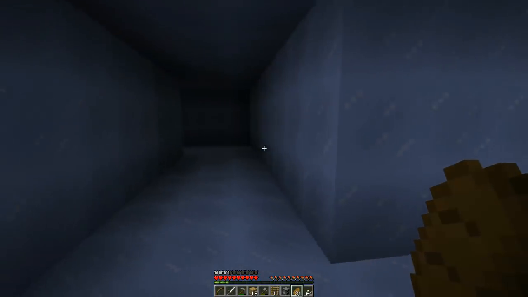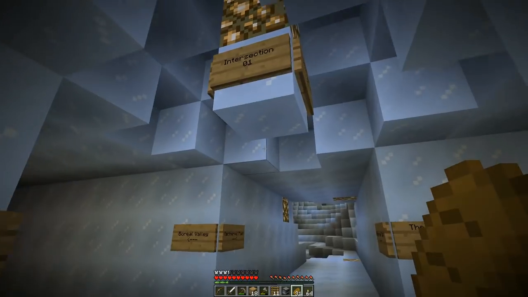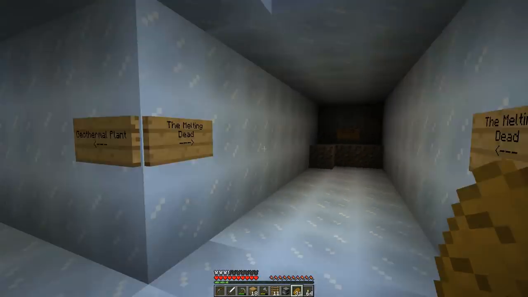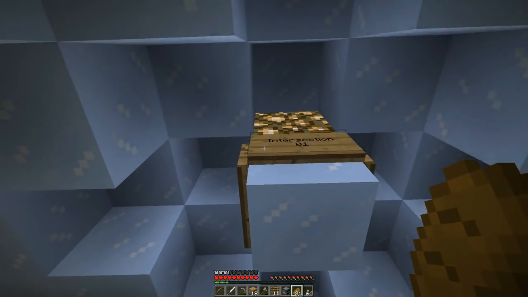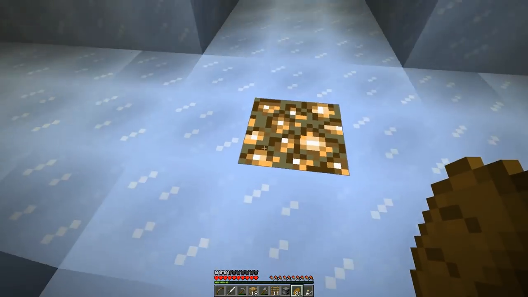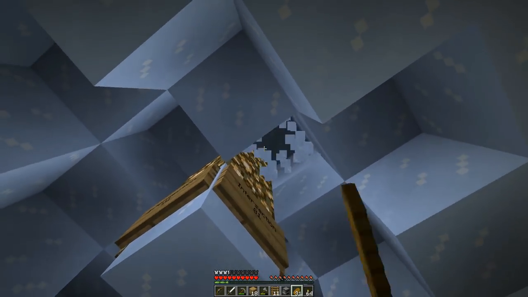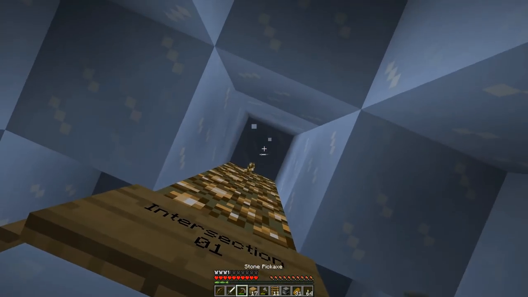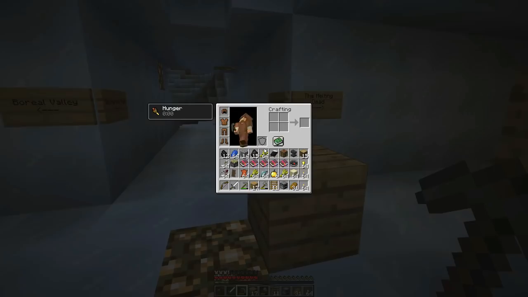Okay, and the iconic 3x3 hallways. And what looks to be the iconic intersection as well. Intersection number one. We have the Melting Dead, Geothermal Plant, and Boreal Valley. Are there any secrets in the intersection? No. Not as far as I can tell.